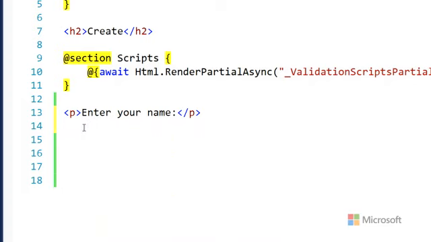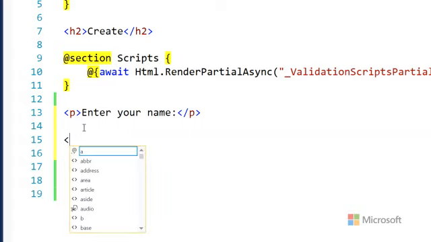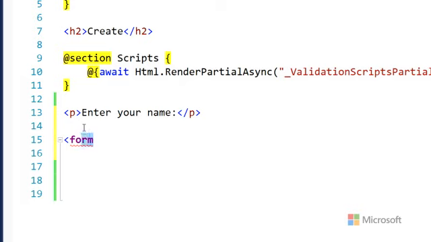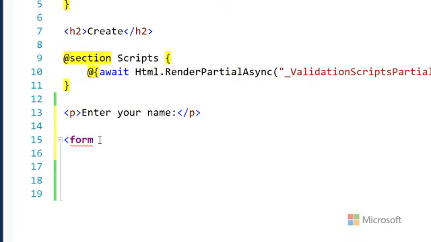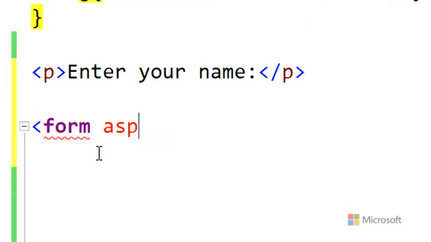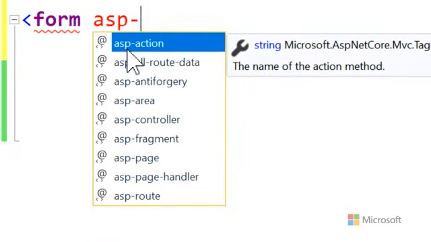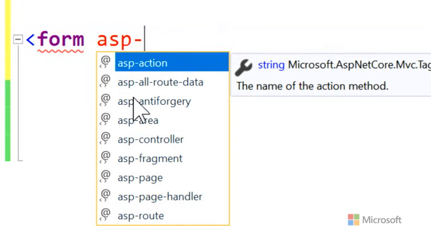Typically, when you're in HTML, you have like a p tag or an image tag or a div. And that's just strings that get sent off to the client. But when we're generating this stuff on the server side, there might be an opportunity for ASP.NET Core to improve it, to change it, to add stuff. So it knows about form. Form is a magic tag. And we can go and type things like this. You see it says asp colon. So is that an indication that that is a tag helper with some sort of action? These things aren't HTML.